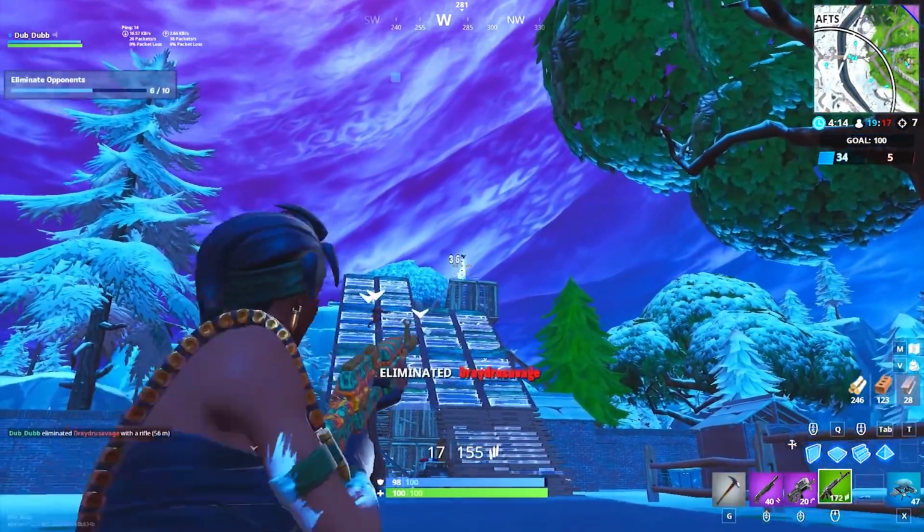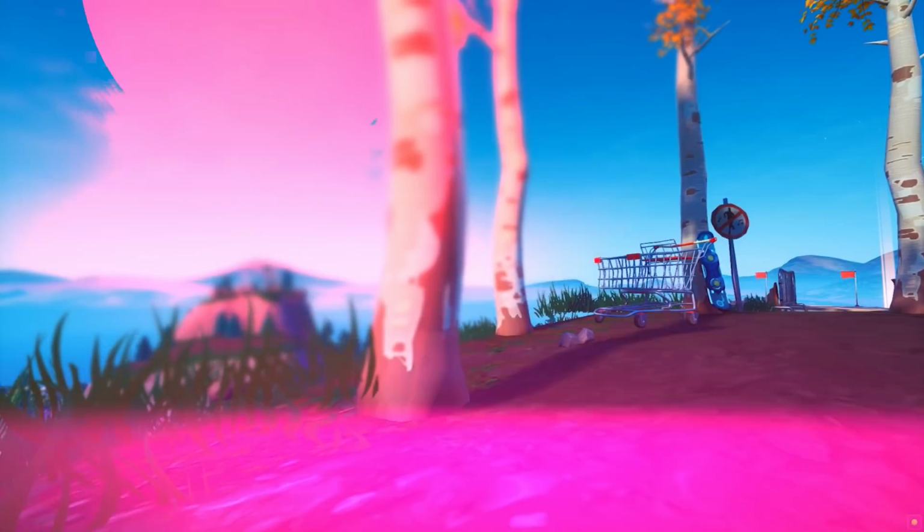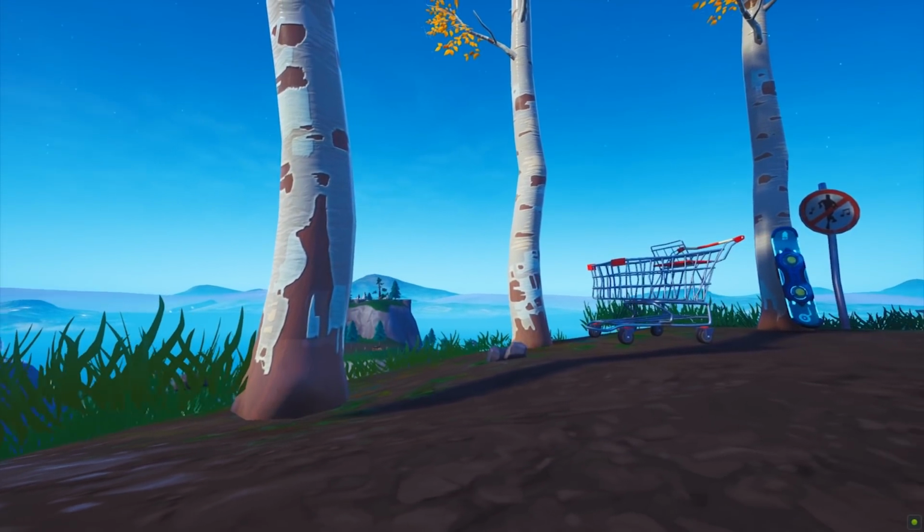Now, all these placements gave the impression that Fortnite were hinting at a possible vehicle. However, at the time, they were all filled with rubbish. Then, on the 30th of May, we finally got it. Our very first vehicle, the shopping cart.